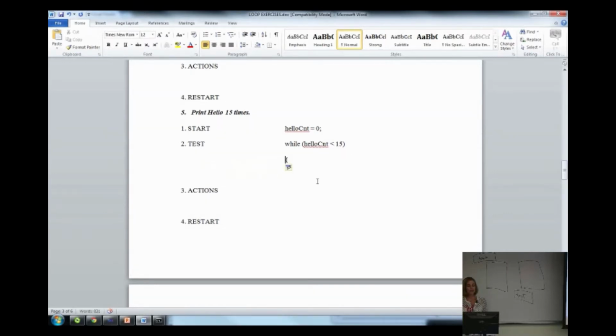So all you need for your action step, don't overthink this. You'd be surprised when people start answering, they start doing odd and even. Do you see odd and even in this problem? No. If it says print hello, print hello, okay? All right, so C out hello. That's all you need. That's your action step.